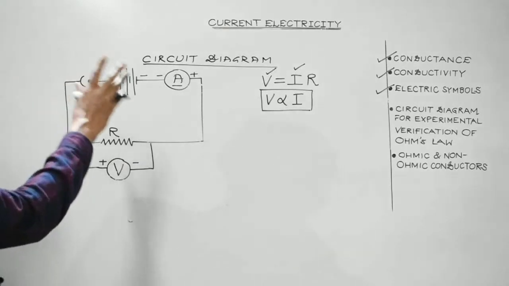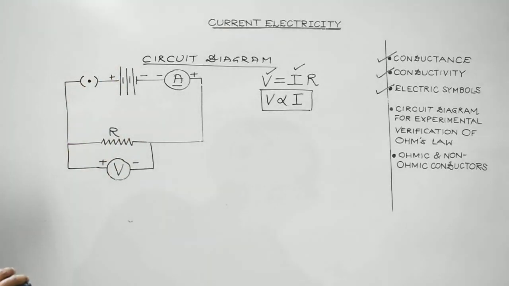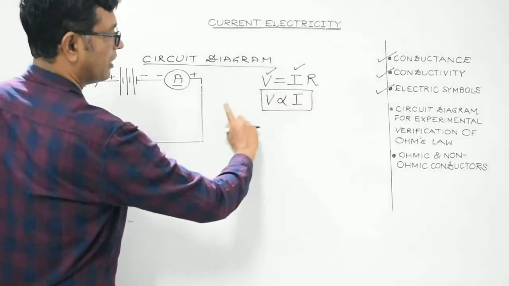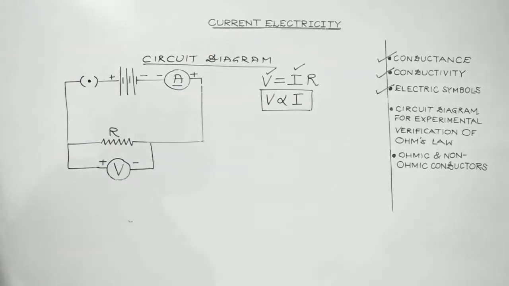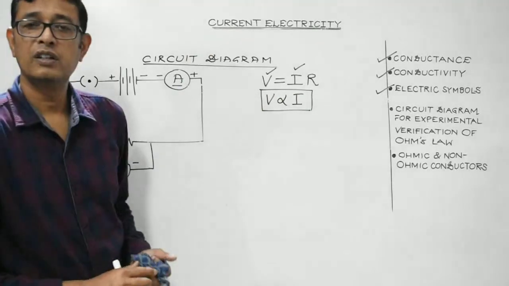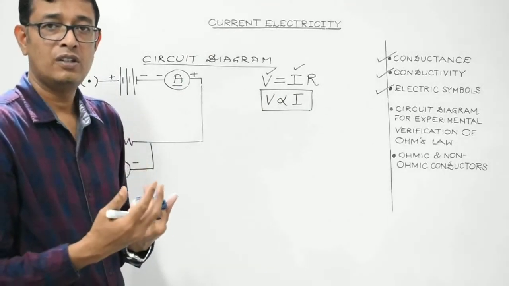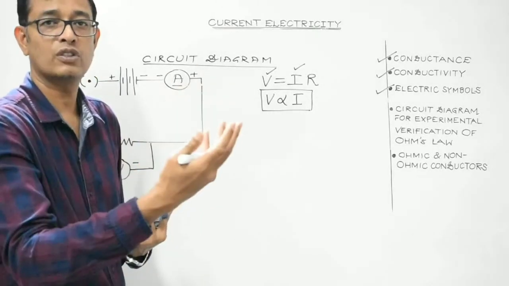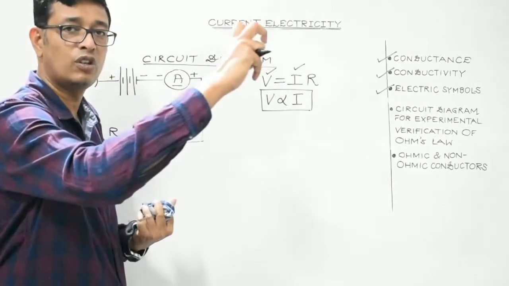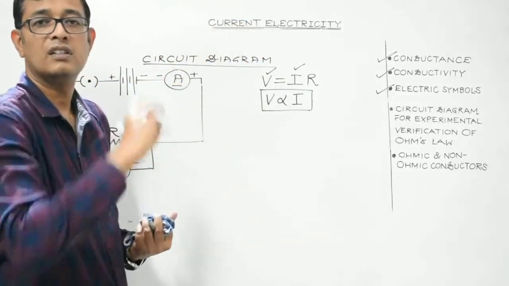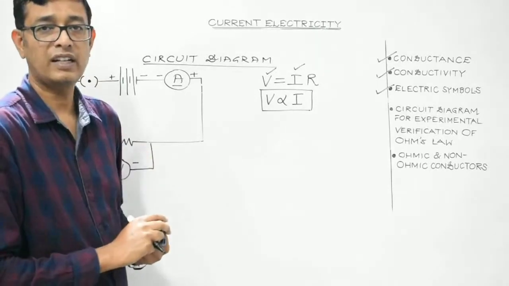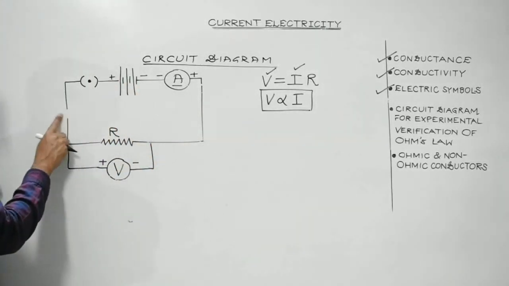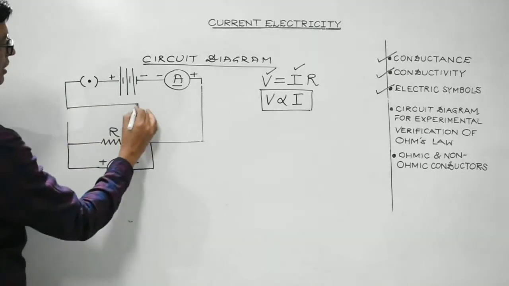So anyway, this is a simple circuit for the measurement of this resistance and to experimentally verify that V is directly proportional to I. Now look, for different values of voltage, the current will have different values. With the gradual increase in the voltage, the current will also gradually increase, or vice versa, right? So we need to change the resistance of the entire circuit. For that, we can make use of a rheostat. It can be connected in this particular manner.